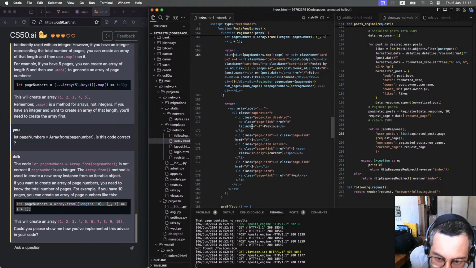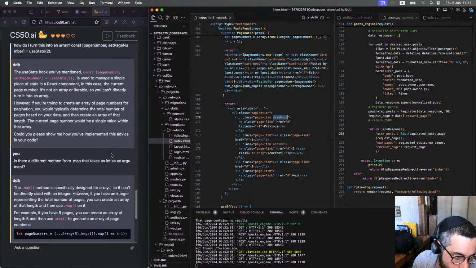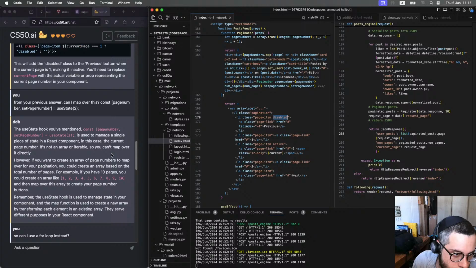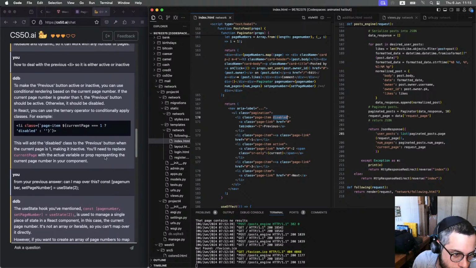let me go back. So the first thing I want to do here is decide whether this should be on or not. So the way to do that is using the syntax here. My class equals page item equals all of this.